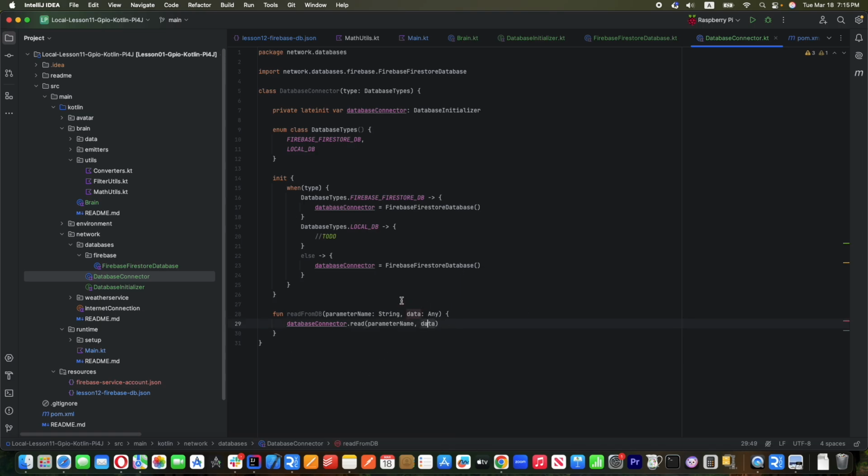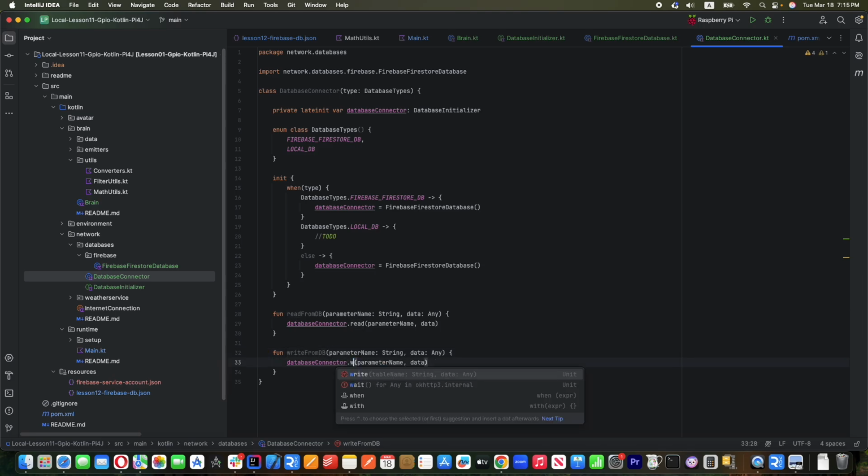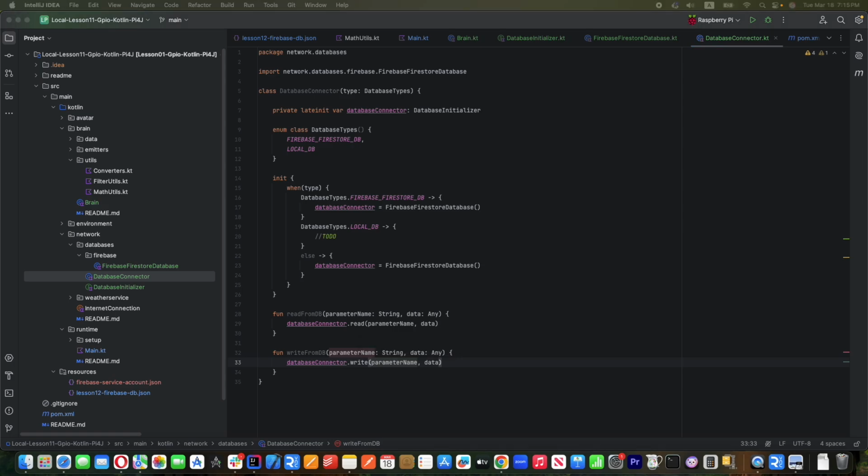So we should pass a filter parameter. And another function, write from DB. The same, but write. Very easy.